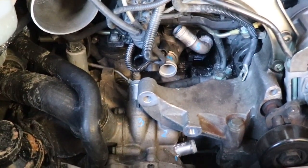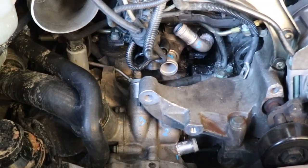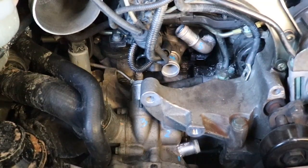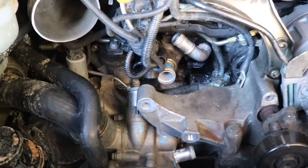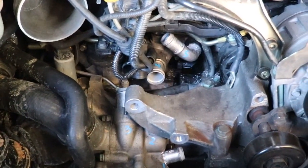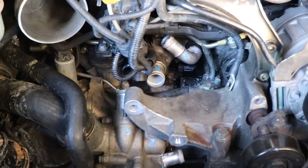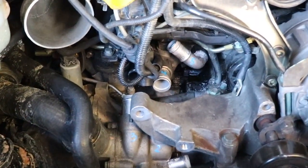Now you will get to see me knurl and bond the one that popped out, because that one's already out. So I'm going to bond that one, and you can see the whole process on that one, but I will put some adhesive around the edge. But this video is changing dramatically, because I guess mine are bonded in pretty good. They're just not coming out, so I'm not going to risk damaging anything.